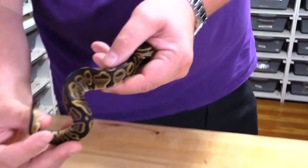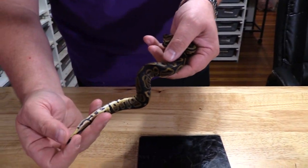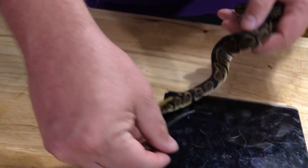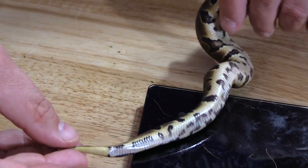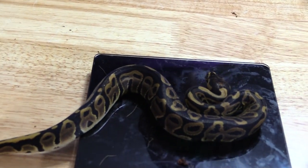If it'll cooperate with me. There it is. You can really kind of maybe see that. There we are. Kind of see the belly of it. This is a really good looking leopard. So again, either one of those you'd be good to go with.